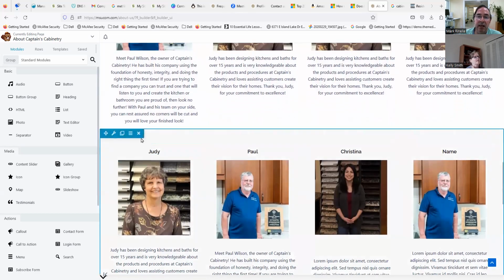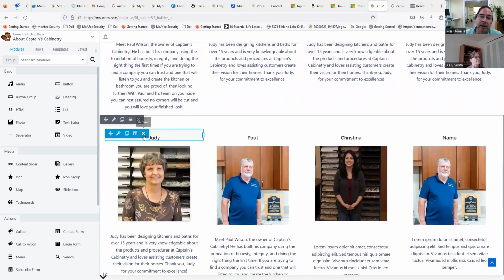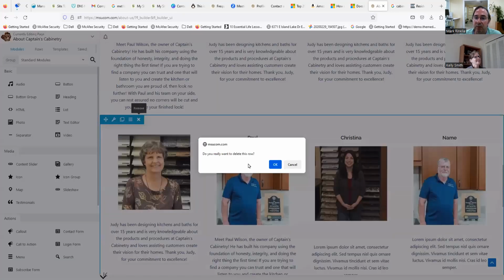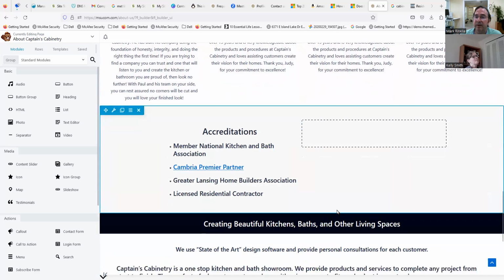So I'm going to just delete this row, okay? Because you don't need it anymore, right? No. Okay, I want to delete this row, so I click here. Oh shoot, what did I do? Because it's all in the three things, you want to get up here and get the row, and get rid of it.